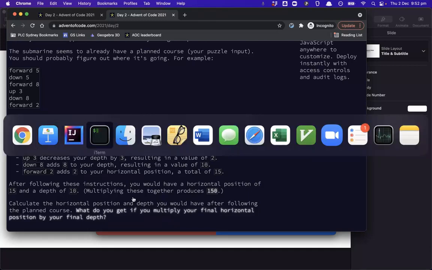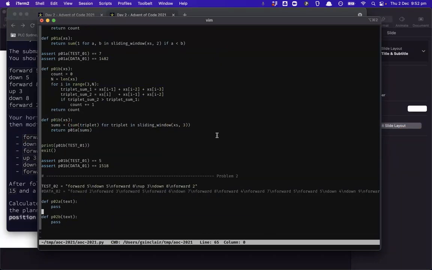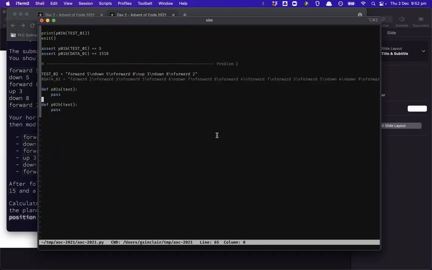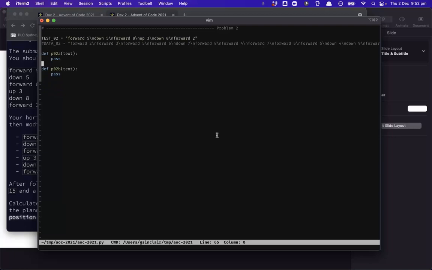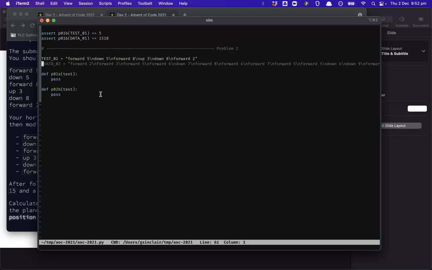I'm going to do the Python one first because it's actually quite complicated in Clojure. Not super complicated for someone who's experienced, but if you're not experienced, then yeah. So we might as well have a look at it in Python first, and I haven't prepared this. Okay, so I've got the test data and the real data here. I'm just commenting out the real data because it's such a long line that it stuffs up the syntax highlighting.